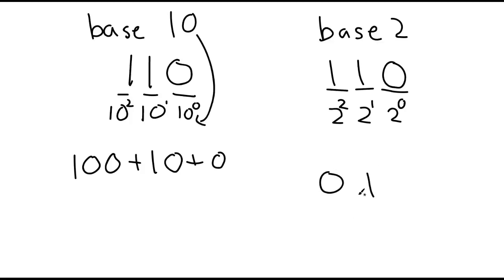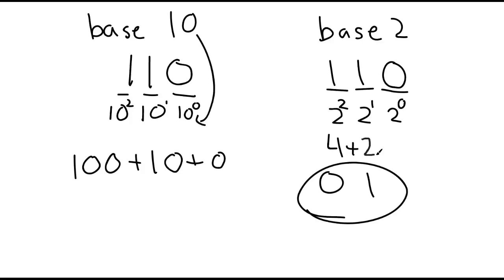So you have to make every single number combination possible out of these 2 right here, 0 and 1. Which is why if you add this all up, we have 1 four, that's 2 squared is 4. We have 1 two. And we have 0 ones. So this number right here, what we've written is 6 in base 2. If I wanted to write 6 in base 10, I would just write my 6.